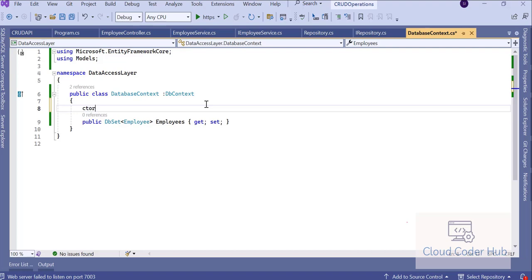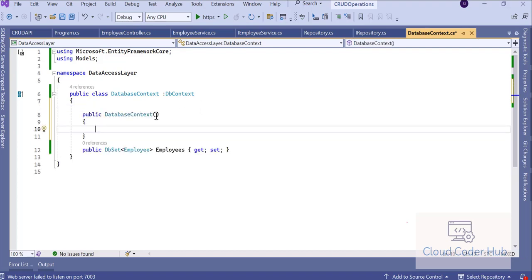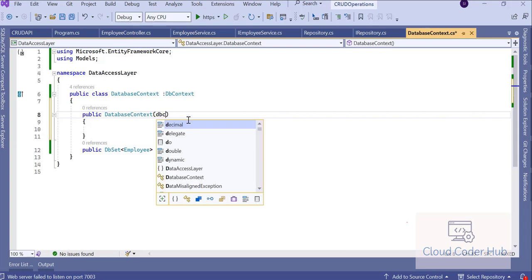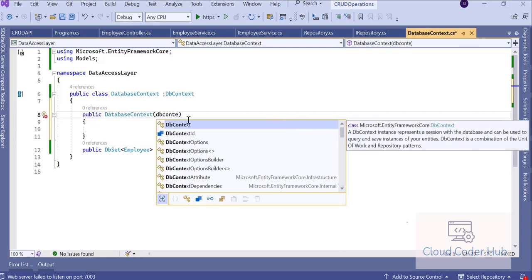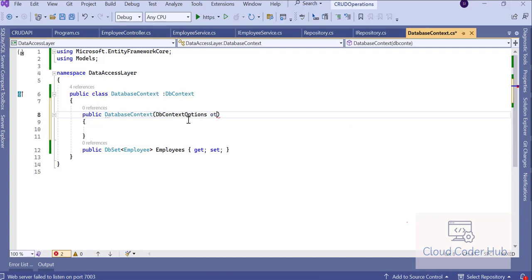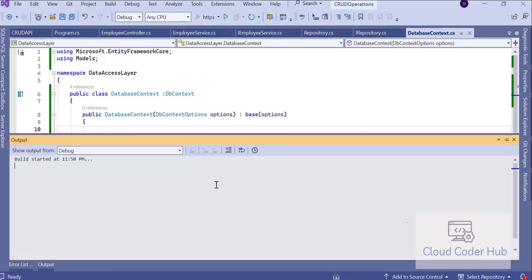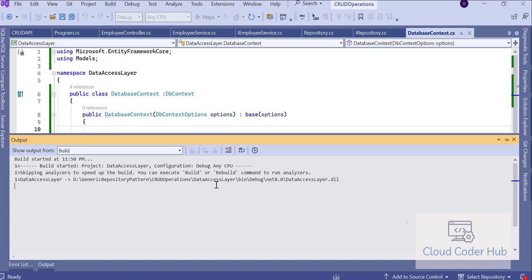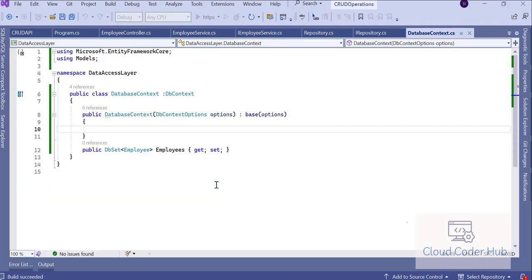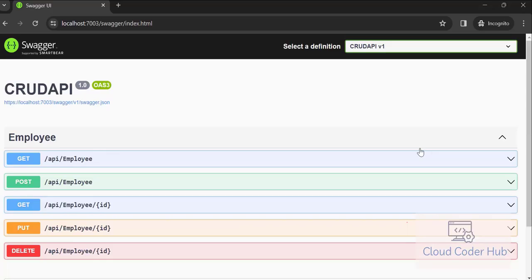Constructor over database context, db context options. Now it should work. Let's give a try. Yes, Swagger is loaded.